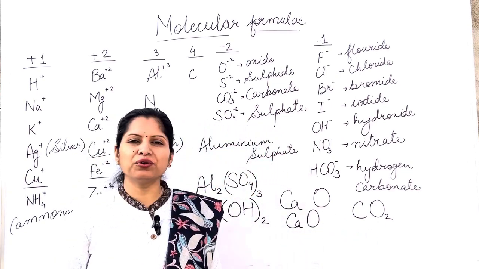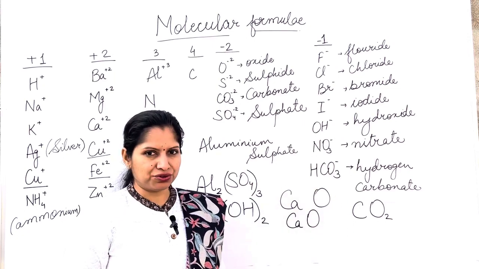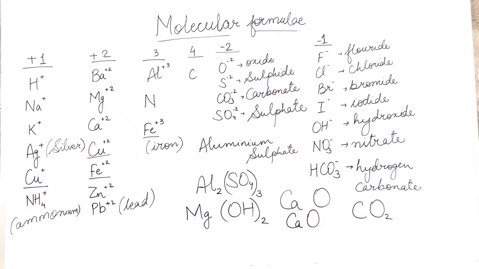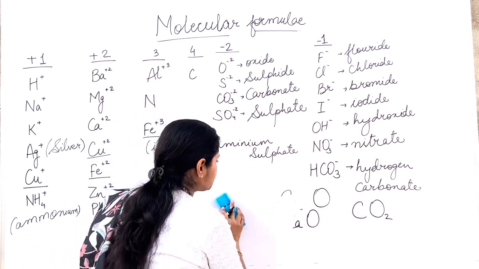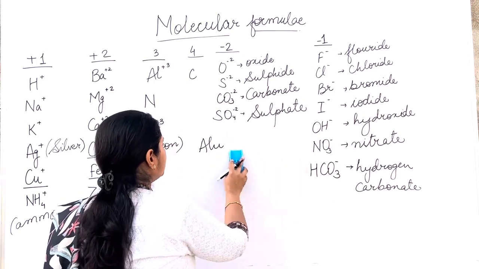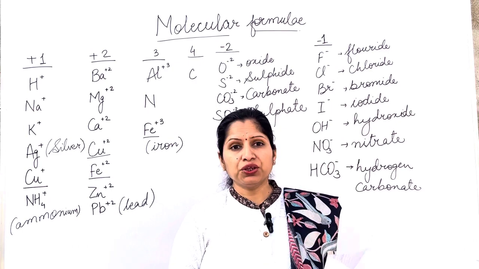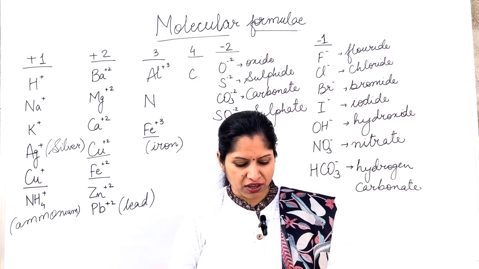It's not written as C2O4. You all know it very well that it's written as CO2. But why it's written as CO2? That you should know. I'll just shift aside. You can take a screenshot and you should have this so that you can work out the formula. Everyone, before moving to the next part of the video, just pause the video, and don't only take the screenshot, note it down in your copy so that you are able to work out the formula by your own.